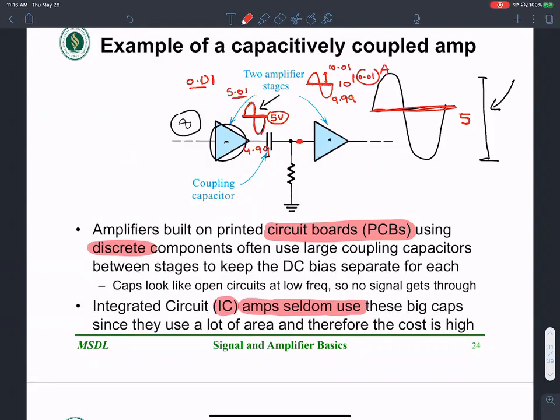So by AC coupling, what you're doing is you're breaking any relationship between this 5 volts and this 10 volts. If there is no AC coupling, then there is a requirement that both transistors operate at the same voltage level, okay? By AC coupling, you're only coupling the AC signal variation component of it, okay? So the bottom line is, by AC coupling, you're simply transferring the AC signal and you're suppressing the DC signal. That is what you want to understand.